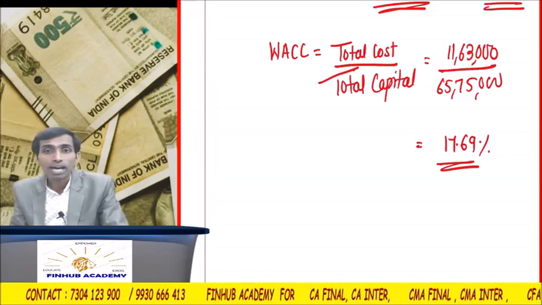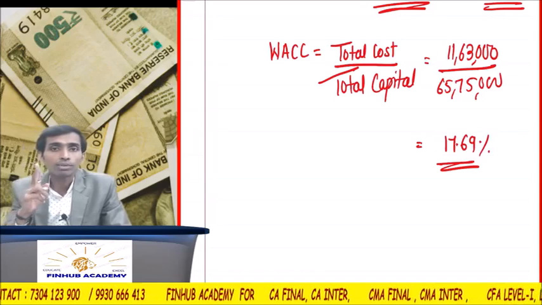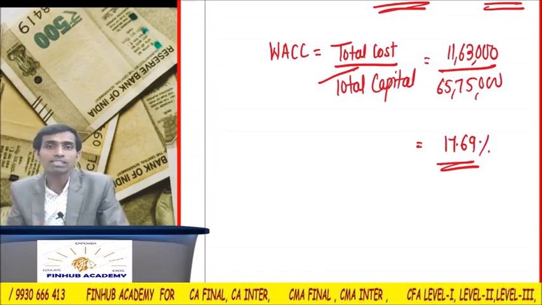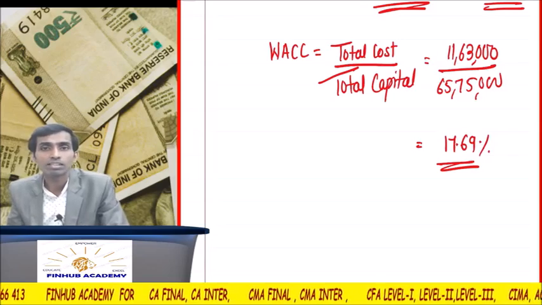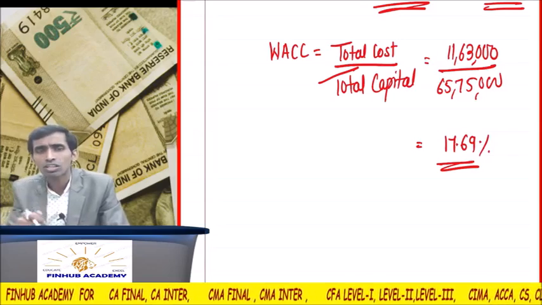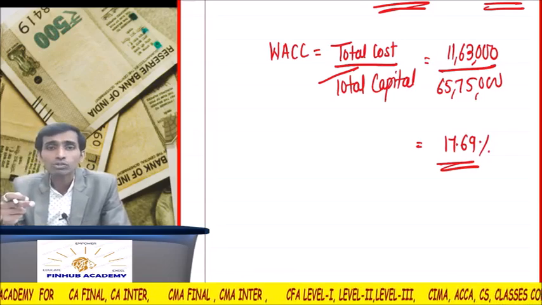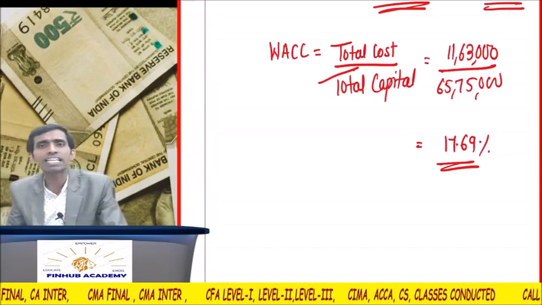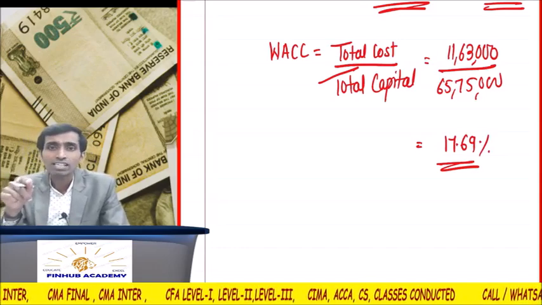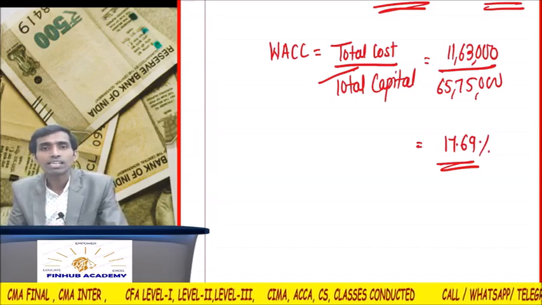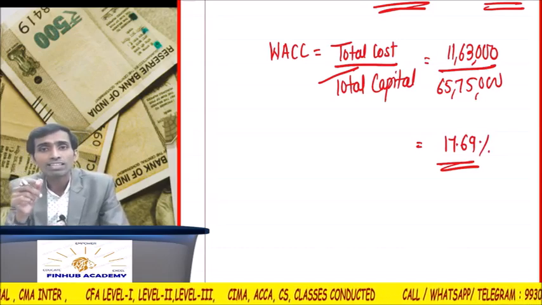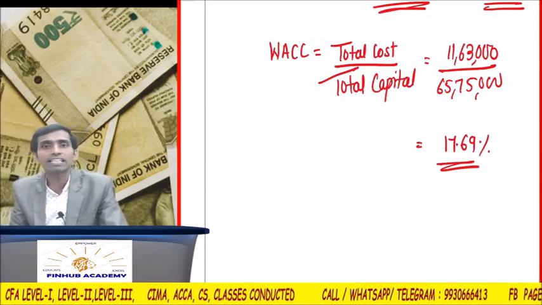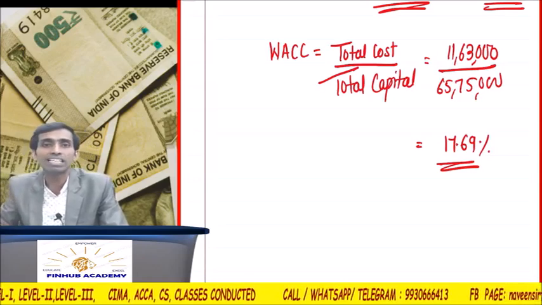Understood? Why? Because two arguments are there. One is retained earnings are not saleable instruments. Agree? And the more intellectual argument is: how do you arrive at the market price of the equity share after considering the retained earning? Market price reflects the status of the company. Are you understanding what I am saying? When you arrive at the market price, it has already considered the retained earning. So, no need to consider it separately.